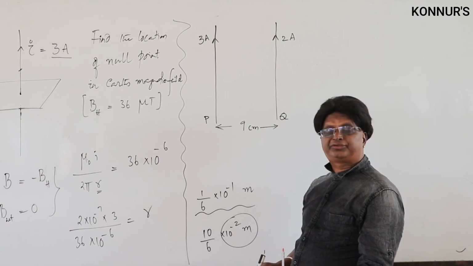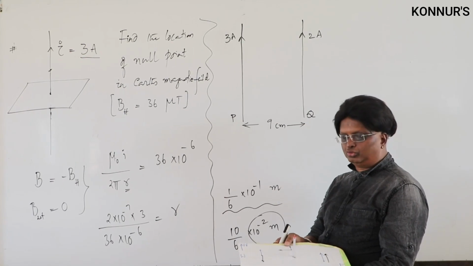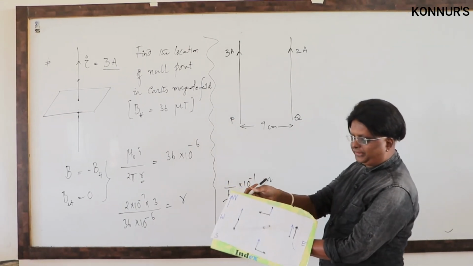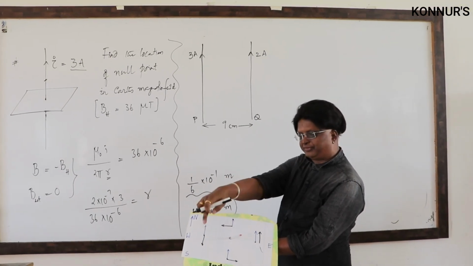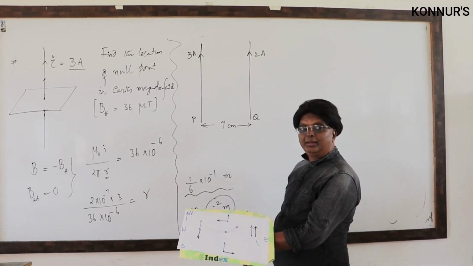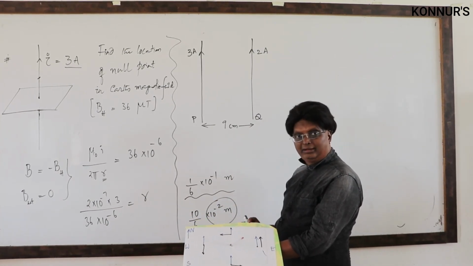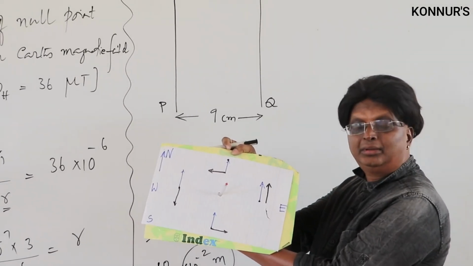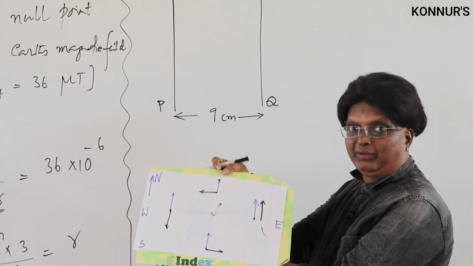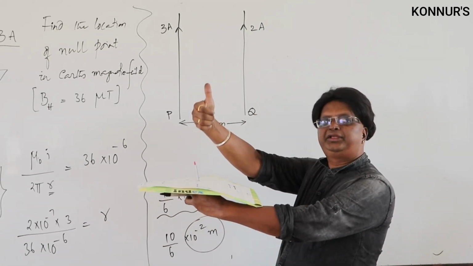Now here first let us write BH value. BH value is always, I have told you, from south to north, which I have shown with a blue vector. You can see here. So at every point, north, east, south, west, I have shown blue line from south to north, which is BH. And one more vector I have shown in the black color, which is nothing but magnetic induction produced by a straight wire. Now use this right hand rule, current in the upward direction.